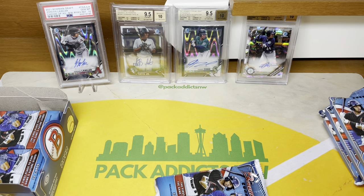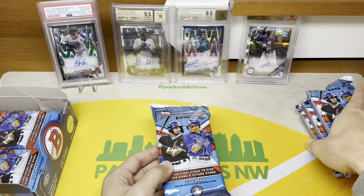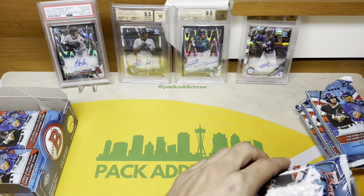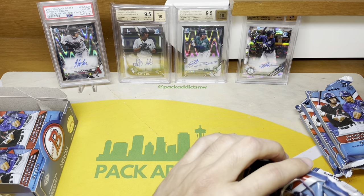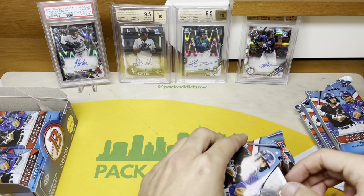Watson is really the main draw here, and some super high-end prospects for the Marlins. I've really gotten into baseball lately — it's a lot of fun. What I like most about collecting cards is trying to figure out who's going to be the next great one. Baseball is really fun because you can get prospect cards of guys before they're even up in the majors, a little different than football and basketball where you're getting involved in guys much later.